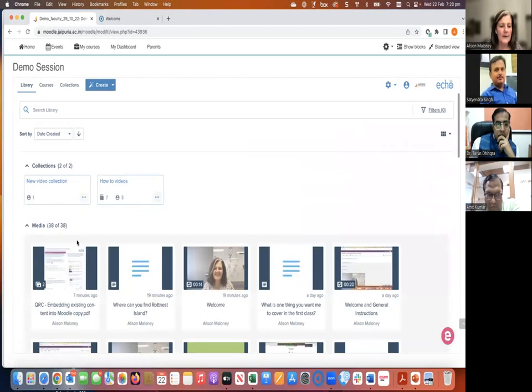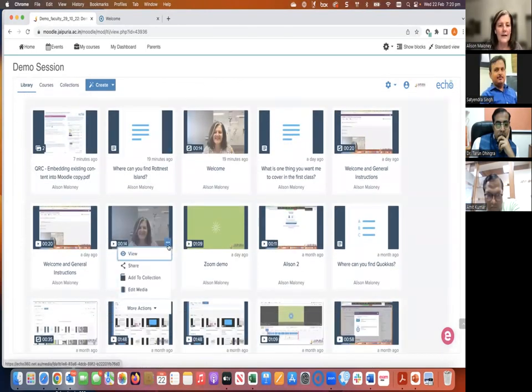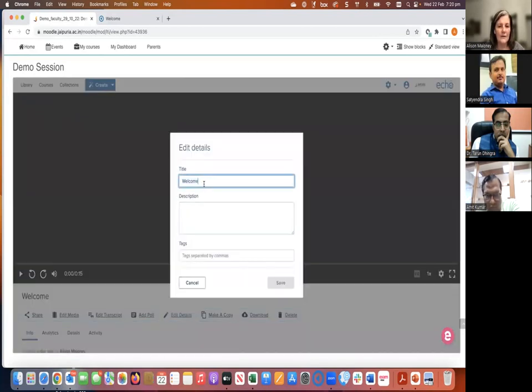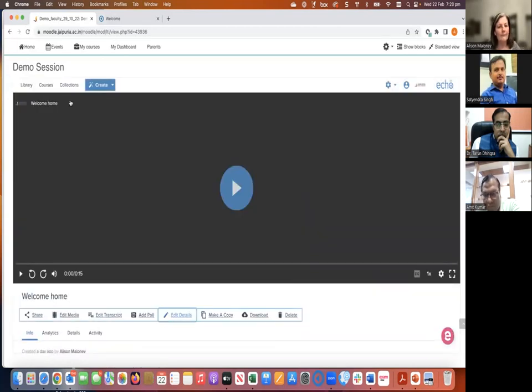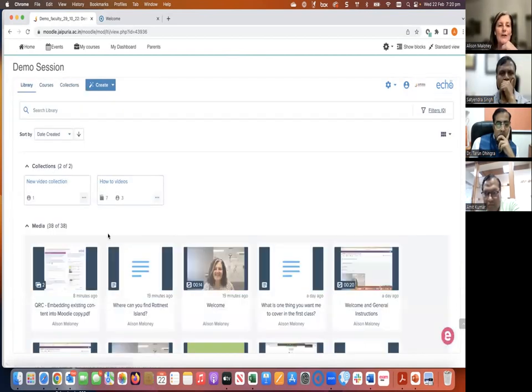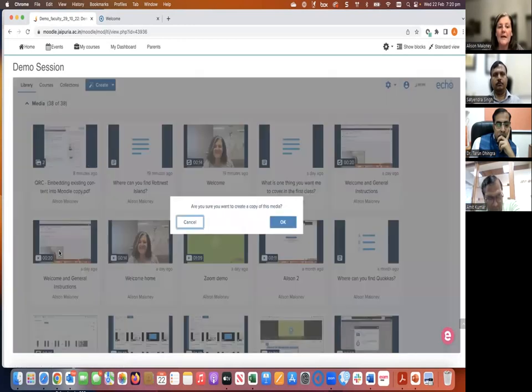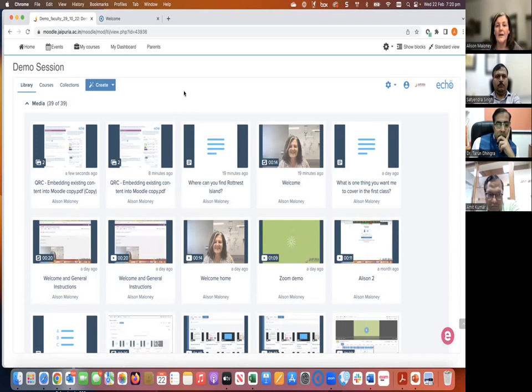If you're in your library and you want to change the name of anything here, again, you go to view. It will give you the opportunity to edit the details and you can change the name. It is all very simple. If you spend a little bit of time in the library and click on this drop down, you'll see what it is that you can do. It's really quite straightforward. That's how easy it is to change the details of your piece. You can also make a copy just by clicking a button, and the copy of the media will appear in your library. You might want to do that if you're making a collection that you want to share with other people and you want to keep your original. Sometimes that's quite handy to make a copy of something before you send it on to somebody else. But those are the basics. Anything else that I might have missed?